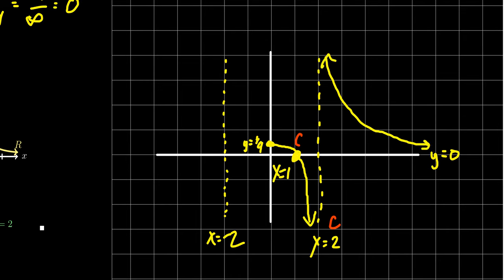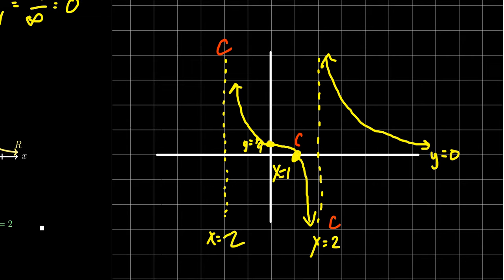That gives the right-hand side. For the left side: starting from the y-intercept region going left toward the asymptote at x = −2, we can't cross down (no x-intercept there), so the graph must go up toward positive infinity. Since x = −2 has odd multiplicity, we cross infinity and come up from the other side. Then approaching the horizontal asymptote: coming from above would require an x-intercept we don't have, so we approach from below. This logic gives us the complete picture.